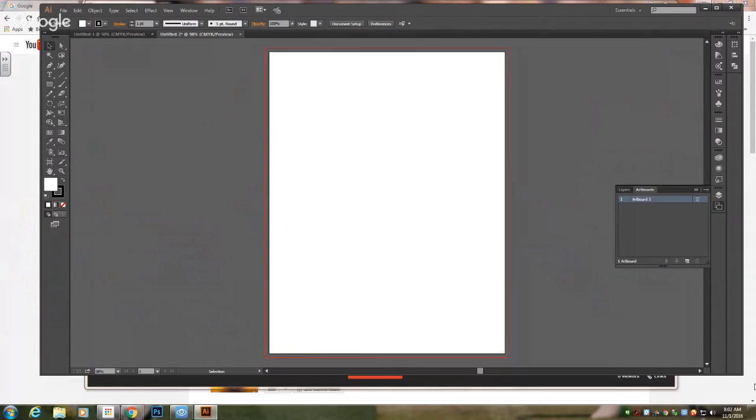So first we're going to set our screen the way it wants to be set, so it's easy to use and looks kind of like Photoshop. You're going to have to do this every single time you log into Illustrator, because when you sign out you lose all parts of your work. It does that deep freeze.